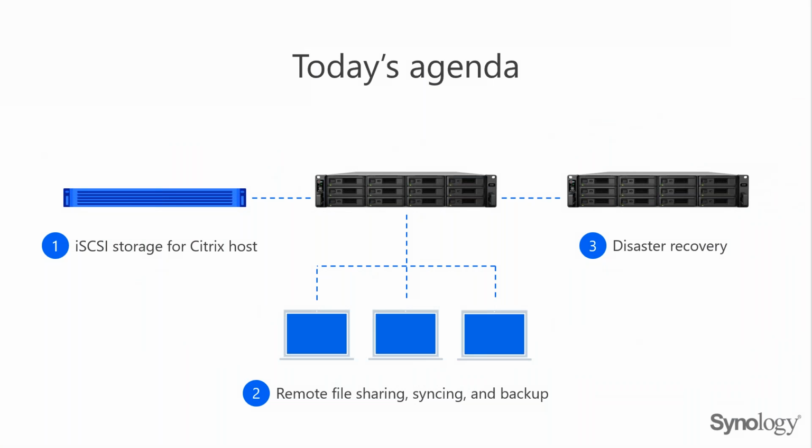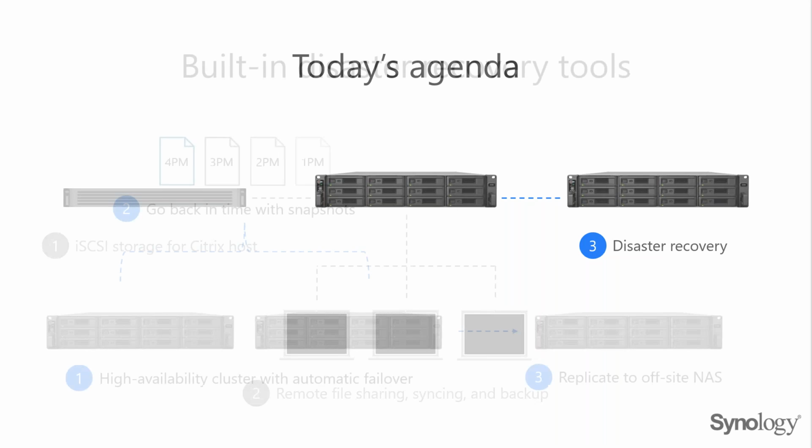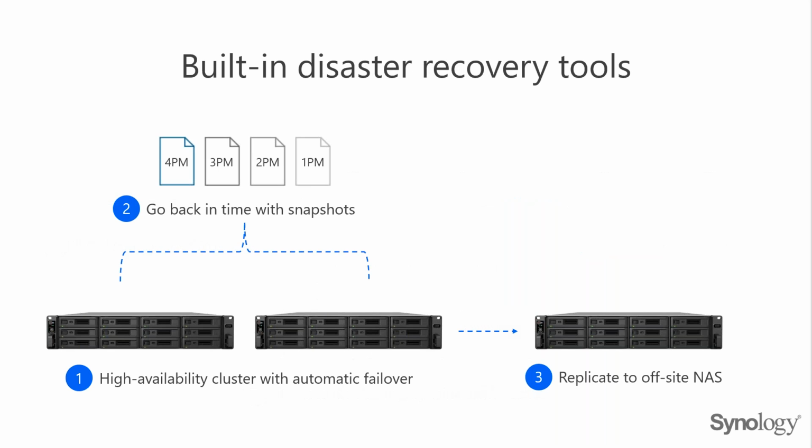So now we've covered VM and file storage and then how to access those files remotely. What's next is protecting that data. And so that's going to be our disaster recovery section here at the end. So there's multiple pieces to discuss here, including hardware failover, snapshots, and replication. The most reliable system will implement all these features, but that's not necessarily required. If you want, you can use these features independently. So I'm going to talk about these 3 different sections, but you can use them all together or all separately if you want to.